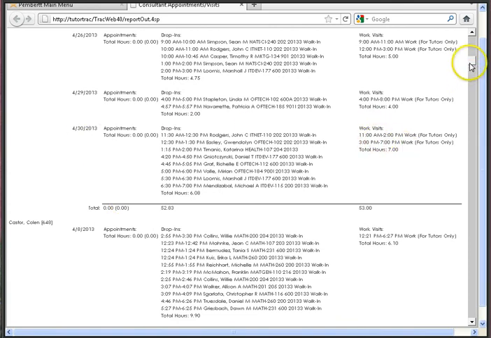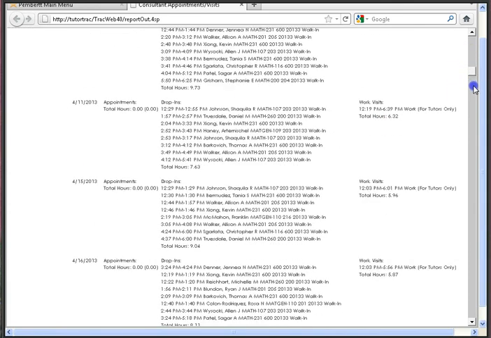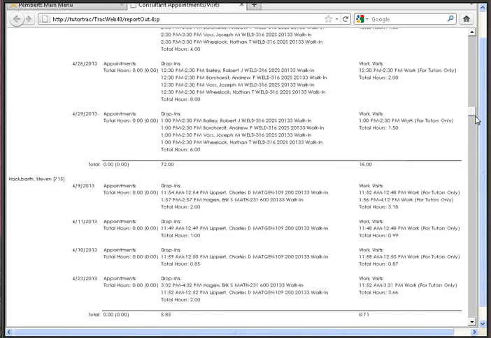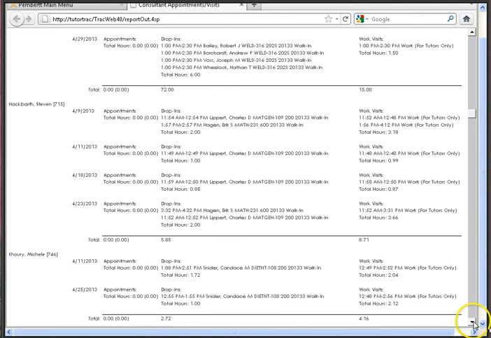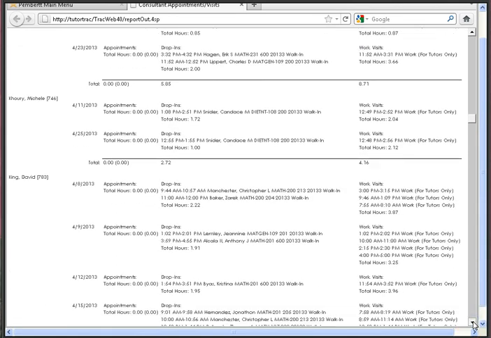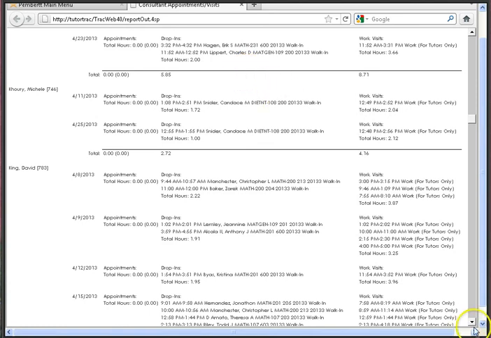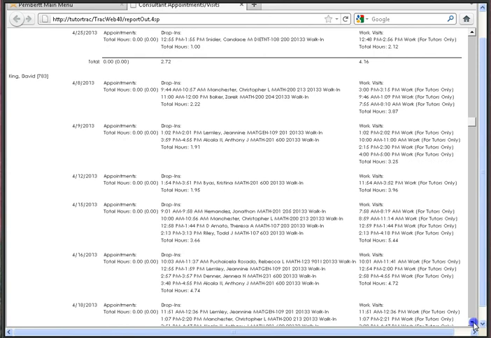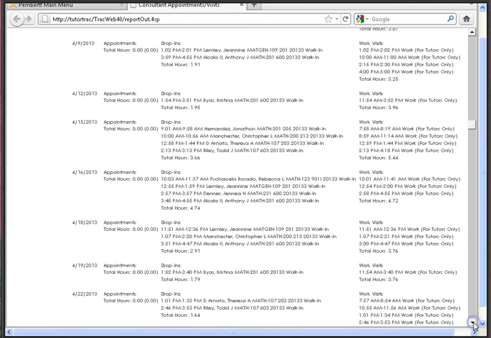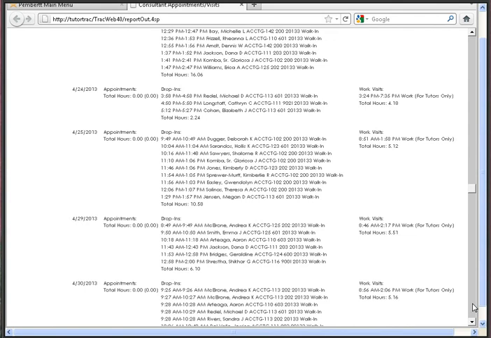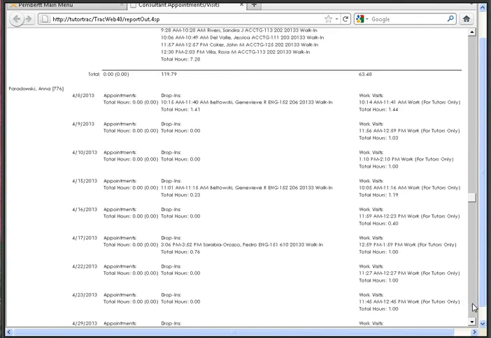We could also see cases where maybe tutors aren't seeing very many students, which might indicate that a particular time window may not be a very good time for a tutor to schedule their time. Another report that can give you useful information about your tutor's activities and students visiting them.